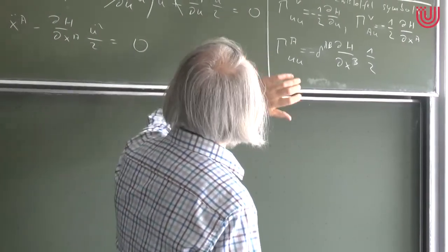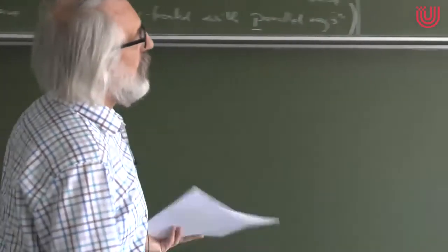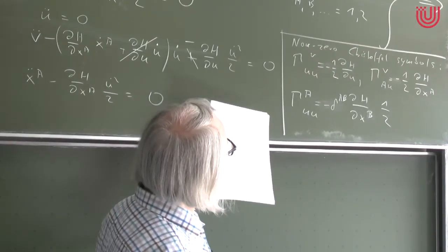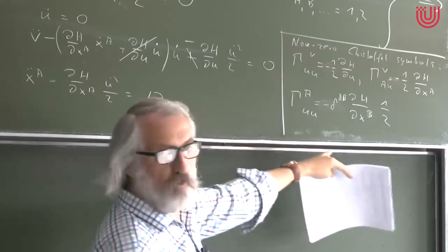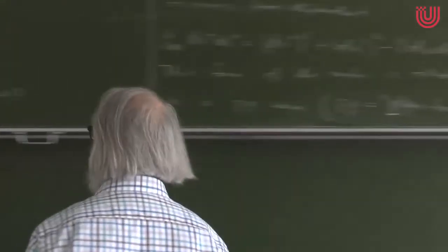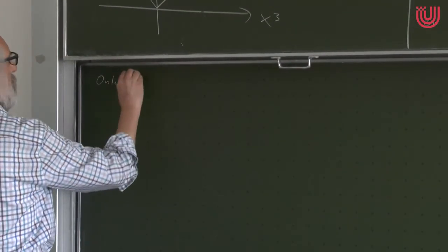So we know all the gammas. From all the gammas, we can calculate the Ricci tensor, right? I will not do this on the board now, but I think you know what is to do, right? The Ricci tensor is a derivative of gamma, and then two products of gammas, and we have to calculate this from this expression. And you find that there's only one component of the Ricci tensor which is non-zero.